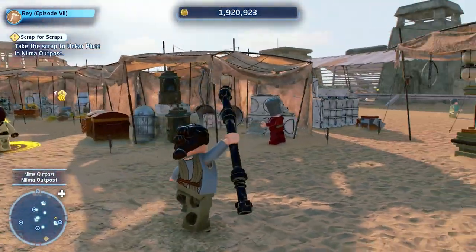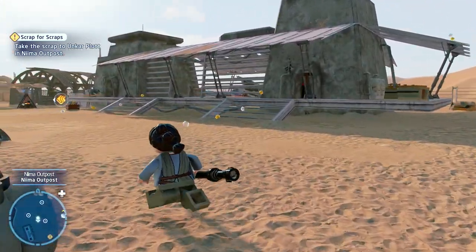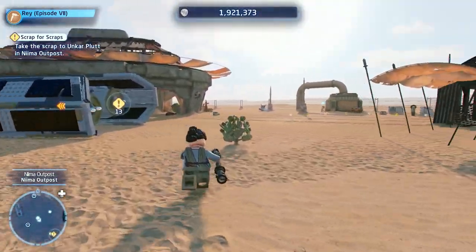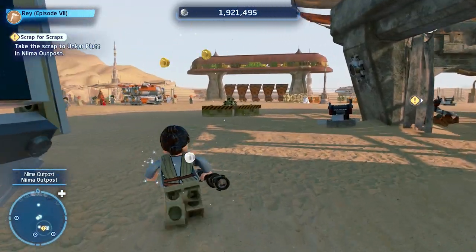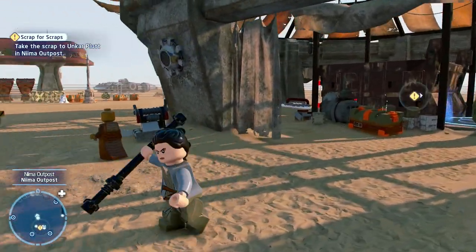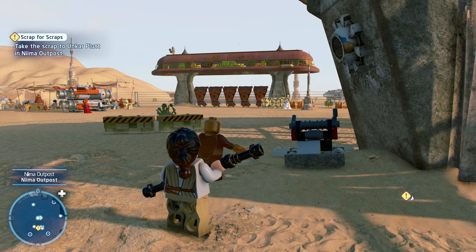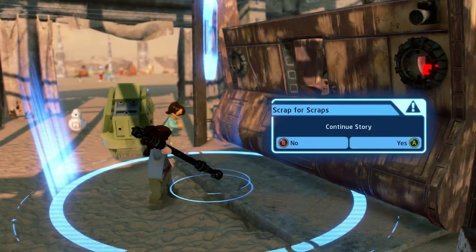Wow. This is well done. What's over here? Don't know. I'm being completely honest. I don't know. I feel like there is another landing spot, and I feel like it's right there where the piece of junk is sitting at. I feel like that's a landing spot. It just doesn't look like one. Kind of like the one on Coruscant. You can't really tell it's there, but you know it's there. It blends in. Let's continue the story.